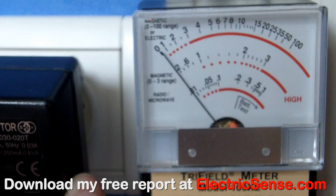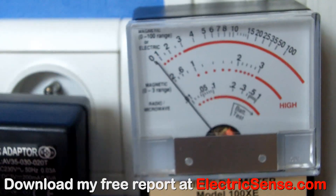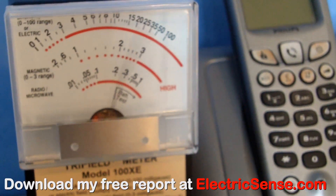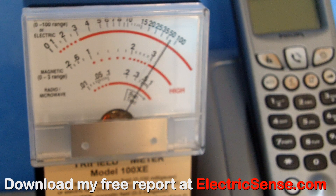This is one of those AC/DC adapters which so many pieces of electrical equipment have these days. As soon as you plug it into the wall the reading goes over 100mG. This is one of those cordless phones which you can find in most homes now — all I'm doing here is plugging it into the electric, and as you can see I'm getting a reading of over 25 milligauss. The worst part of radiation with these phones is not actually the magnetic radiation, it's the microwave radiation, which I do show you in another video.